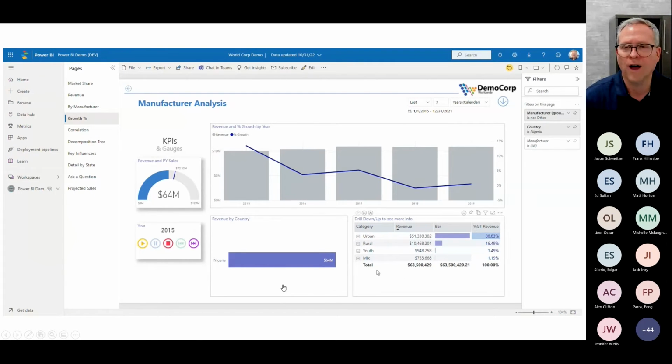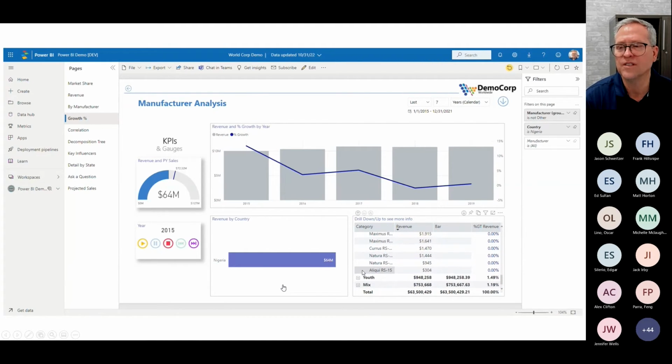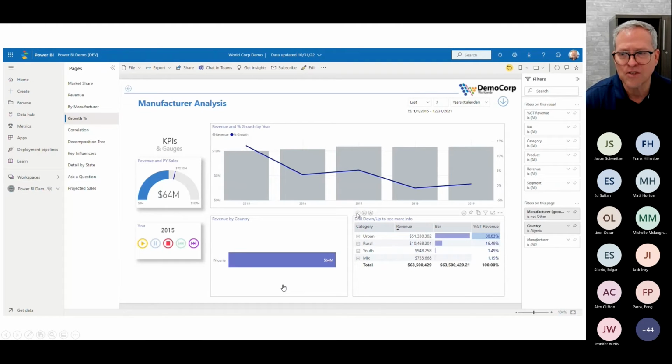Now I can look at different views of this data. So now I've got a product view, and in the product view, rural is underperforming. And if I use the drill down by clicking on those pluses, I can see the productivity is doing great, but the category select is not. Now I can drill down to the next level in the hierarchy, which shows me the product level view. Really cool to be able to drill down, and this is customizable to your instance. What are those areas that you need to explore? You can build a hierarchy and let the business users explore and quickly see what's happening.